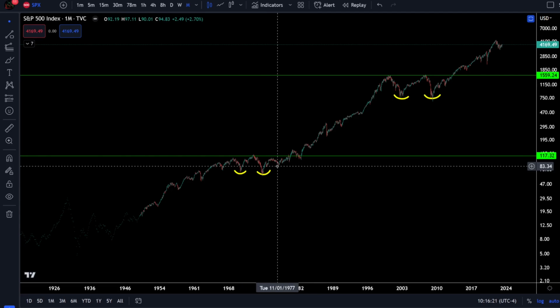So when you're looking at a macro chart and you're saying something like we're in a bear market or a secular bear market, within that bear market or even within that bull market, there are going to be counter trends that could last multiple months or years that can still be very profitable in your trading. So there's a lot of macro fundamentals out there that could still end up playing out, and things like a recession could still happen. But if they don't happen immediately or they don't affect the stock market, you're still going to lose a lot of money by having that bias.